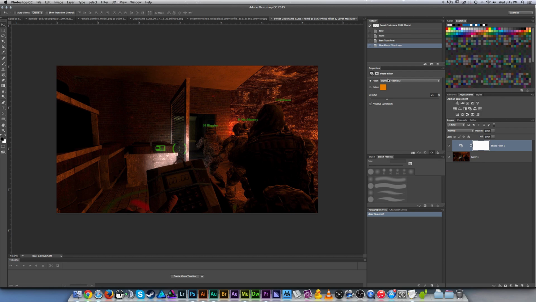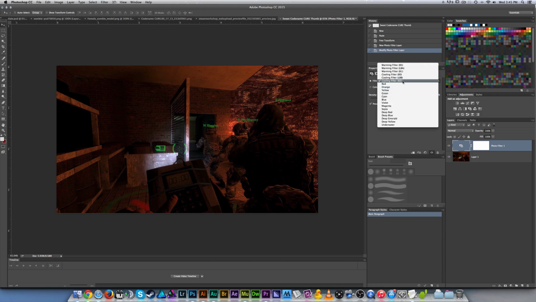It's like a transparent color layer that lets us adjust the color in a kind of natural, photographic way, like photographers would do in a darkroom. So once you've got a photo filter placed over top of this background image, you select that layer, and then we're going to go to Filter, pull down this menu, and select Cooling Filter. I'm going to go with Cooling Filter 82, and then let's just play around with this.